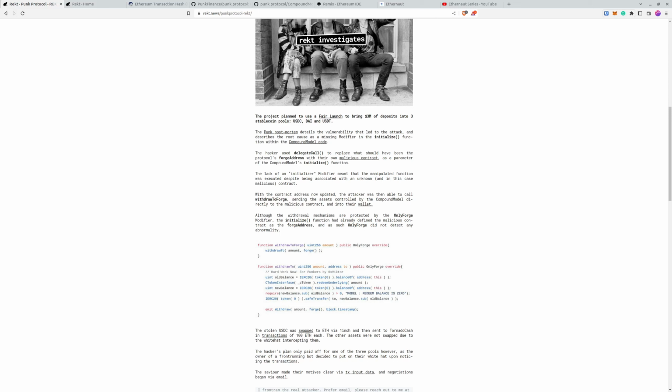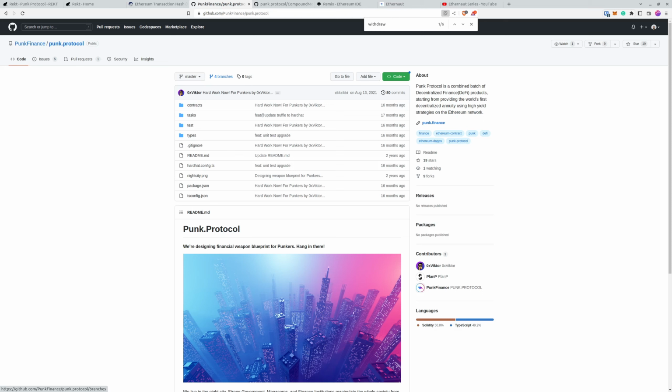So if I go inside and compare what I read about in the article to what I see here, I see forge, I see the CompoundModel with all of the withdraw functions, like withdrawTo, withdrawAllToForge. So just what I'm looking for. And now what we need to do is just to fork this project, just clone it. But then again, this exploit happened like 2 years ago. So we can't use a version of the repository with all of the bug fixes that probably fix the problem.